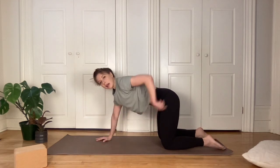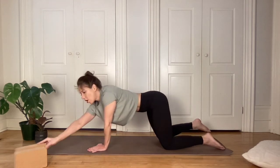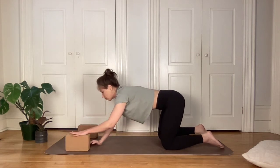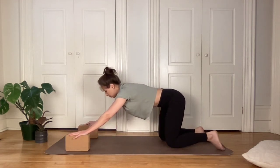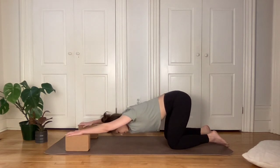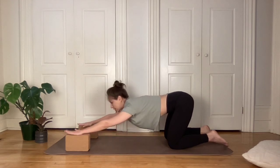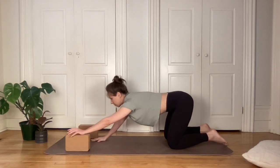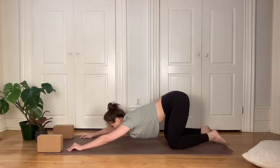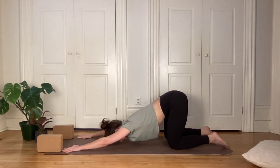So here, we're paying attention to the hips, staying over the knees. And then as an option, you can have your blocks nearby. So maybe the palms are on top of the blocks. And from here, you're resting the head on the ground. And so the blocks are here to open up the shoulders even more. So you don't need them if you're just here. This might be already enough where you are here.